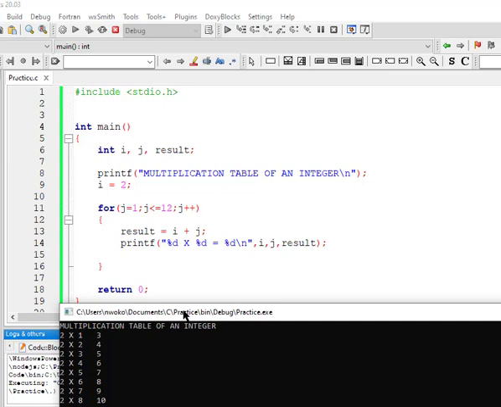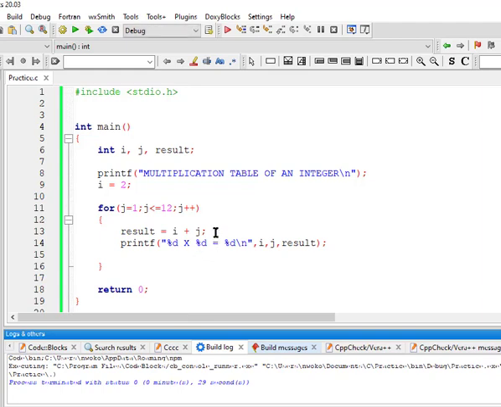Now you can also make it a user-defined value. So the user should be the one to put the number that he wants to use to run the multiplication. Just to explain what I'm saying, now I forced it to be 2. That's what the output will always bring out. So if I'm a user, that means I will only be seeing 2.